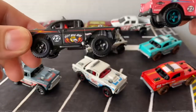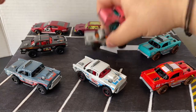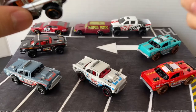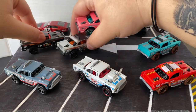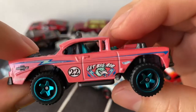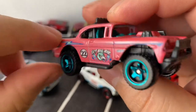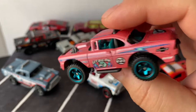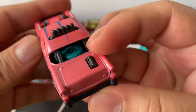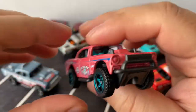So I guess this would be the recolor from the black one. This black one came out earlier this year, and then there was like the Walmart exclusive Zamac. This one would be more of a store exclusive, not really like a recolor. And this was the recolor — the hot pink color with the teal interior. Let's see the tire inside. It's a pretty crazy cast, I like it — just like a really old Chevy Baja style.